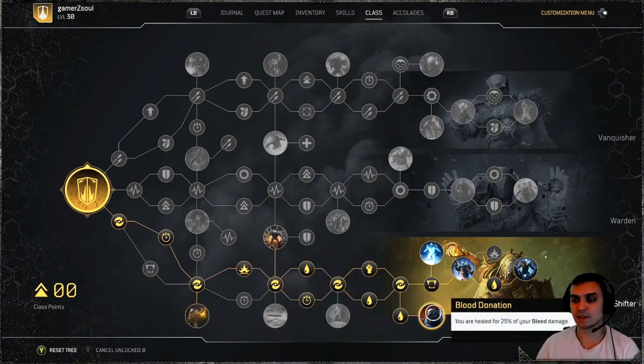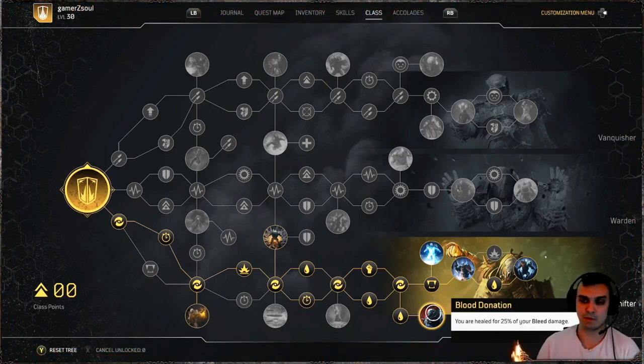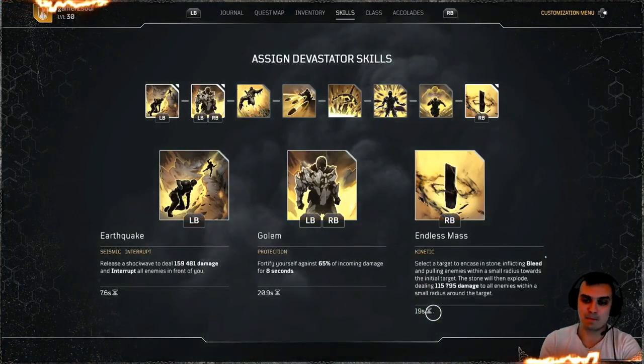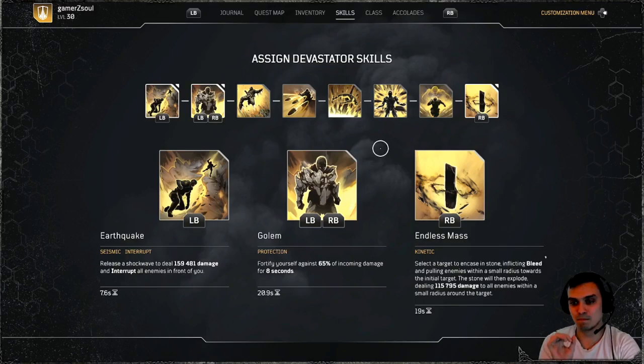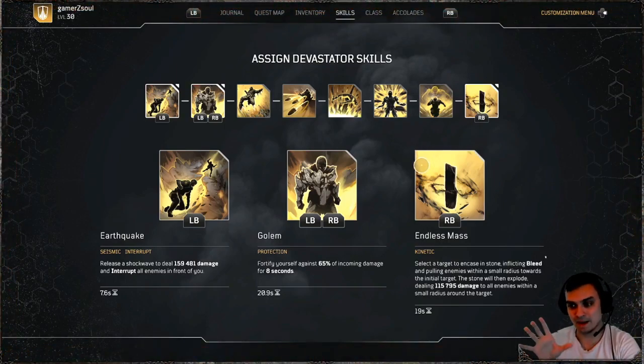This is one of my favorites. It's an additional heal that I get, so basically you're healed for 25% of your bleed damage, so whenever they bleed I heal, which is good. So the skills, in the previous version I used the Impale, which is a really good damage dealer, but there's a few buts. It's not the best AoE damage, and it doesn't allow me to control the crowd.